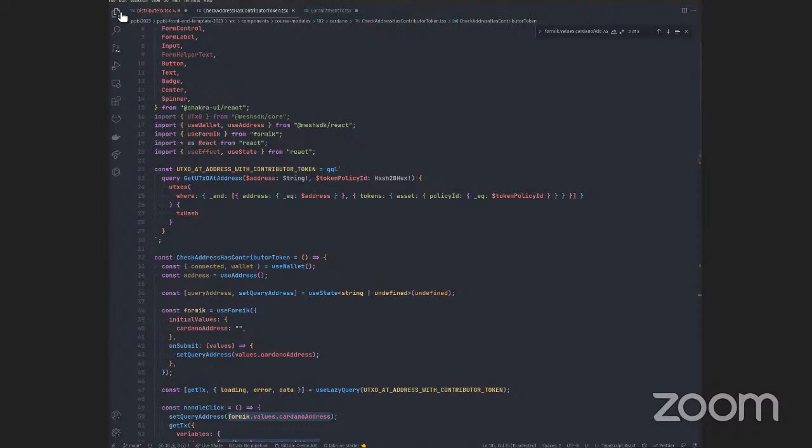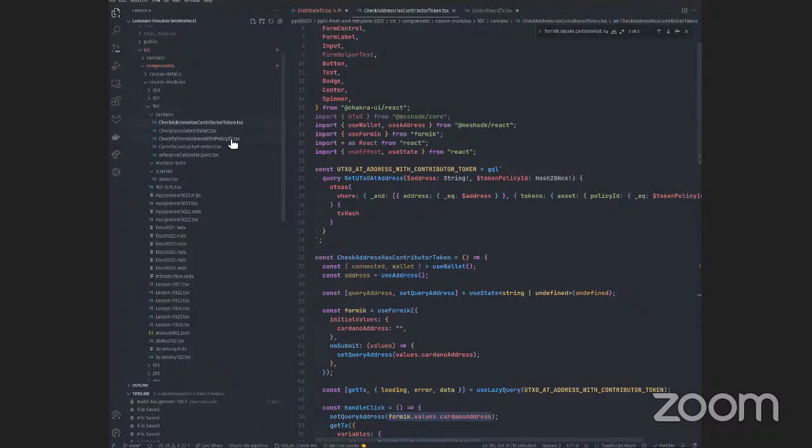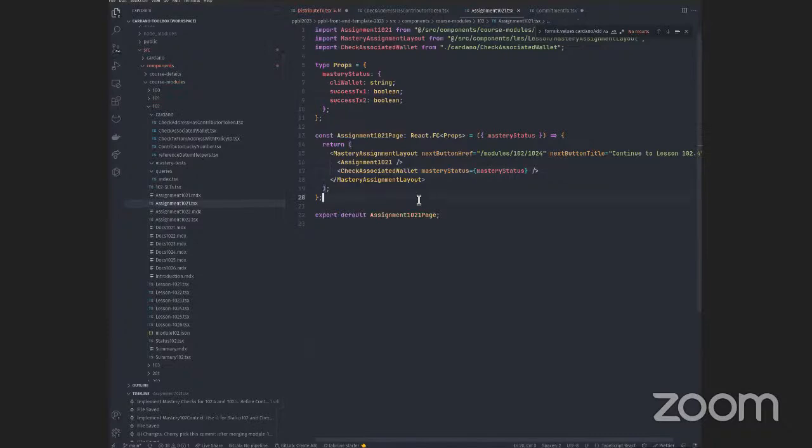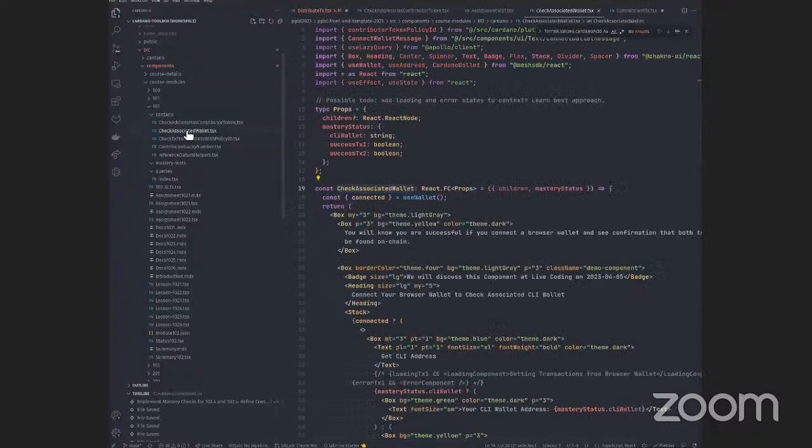Now, we can look at the other query, but I'm not going to do that yet. Let's jump to Roberto's question, because this is interesting. So on the assignment, there's a component that says check associated wallet. And that's built here. Check associated wallet is in the Cardano directory. So let's find the Cardano directory and check associated wallet.